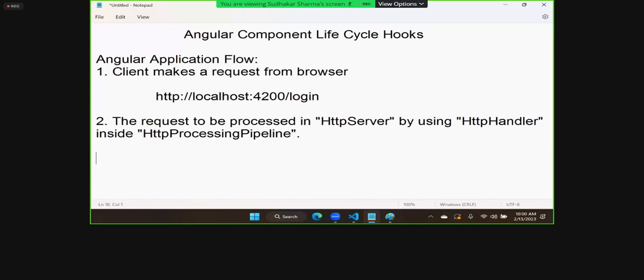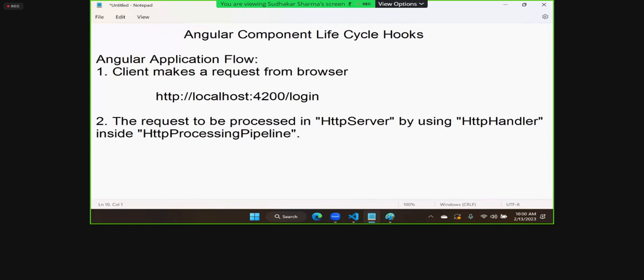So the client makes a request from the browser. The request is to be processed in the HTTP server. Who will process it? The HTTP handler, in the HTTP processing pipeline.